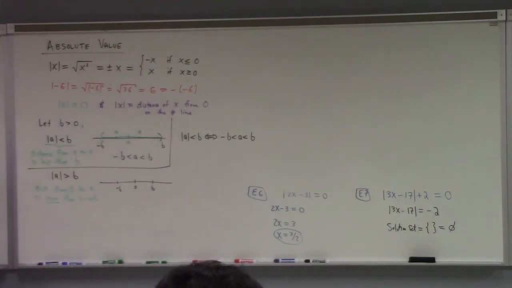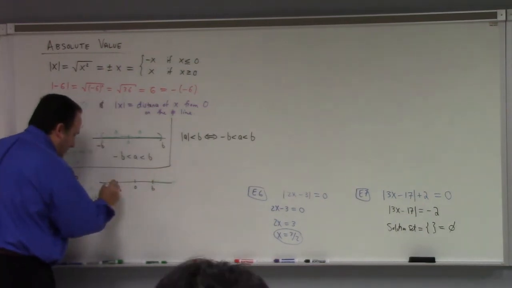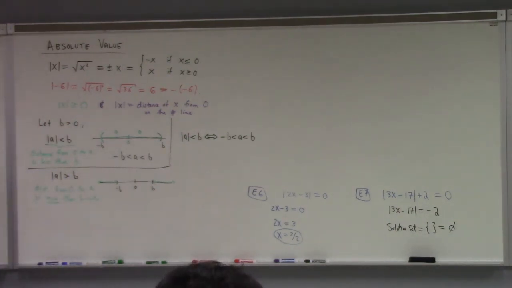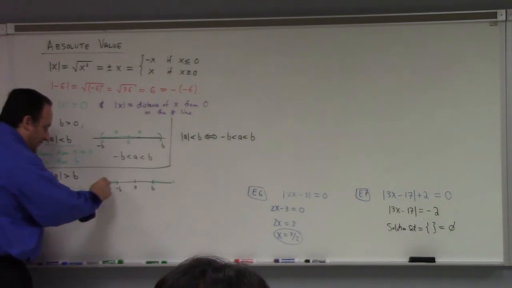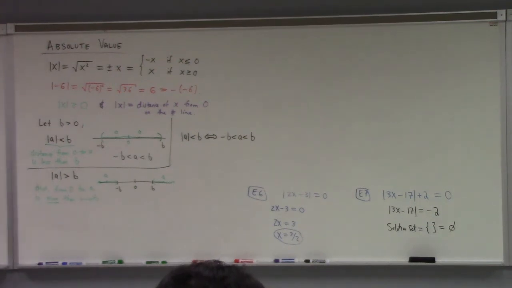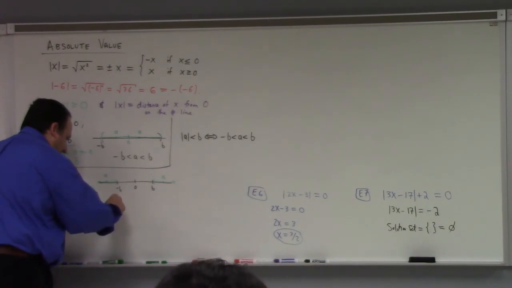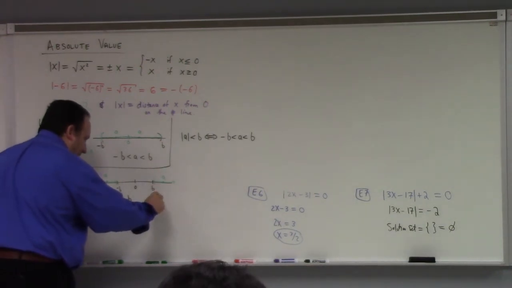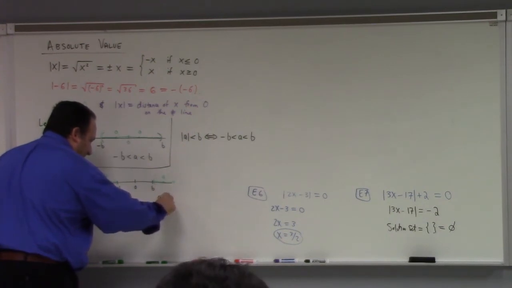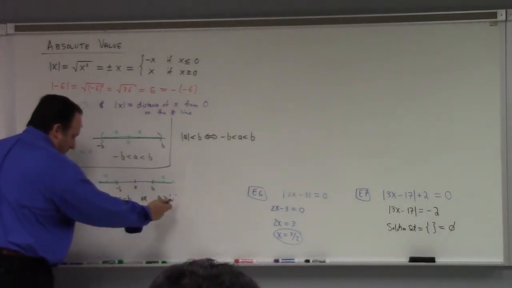So to be more than B units from the origin, either you're to the right of B, like over here, or you're to the left of minus B, like over here. So there are two cases. They're disjoint cases. Either your A is over here, or your A is over here, but they're not bounded by the same inequality at all. They're bounded by separate inequalities. The one on the left is bounded by A is less than minus B. On the right, we have that A is greater than B. And these are exclusive: it's either this one or that one. You can't have both.